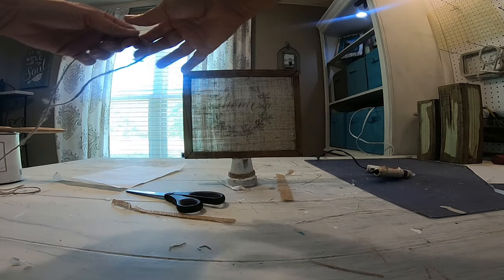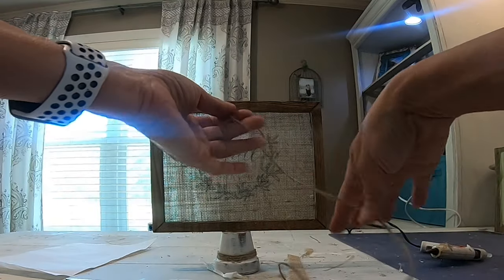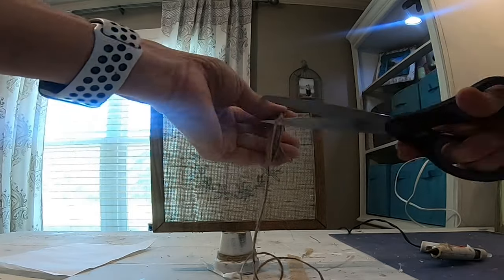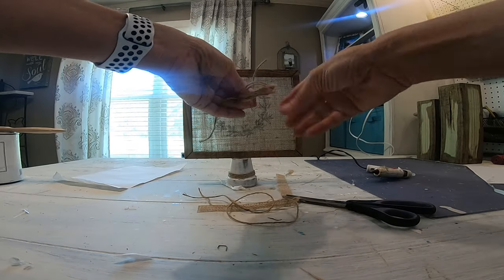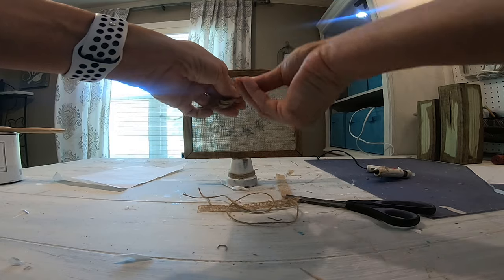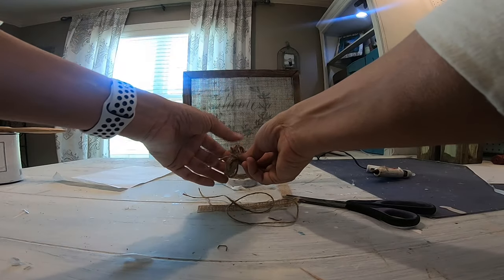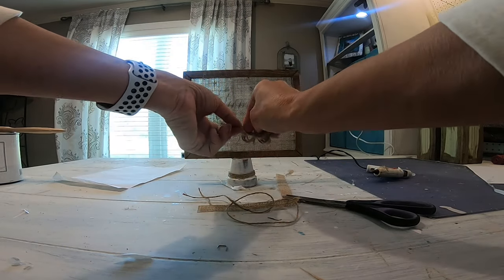And we can make a cute little bow. Take four fingers and wrap it. Small piece of twine. Pinch it together, and tie it in a knot. Pull it together and do a couple of knots.